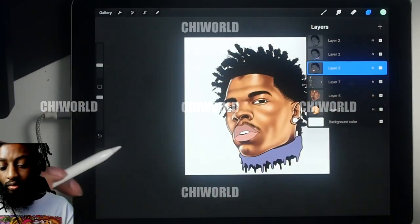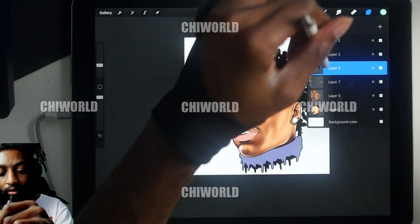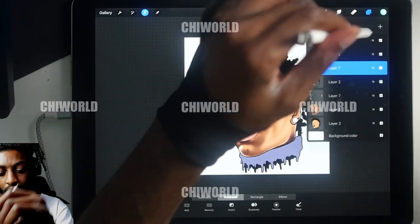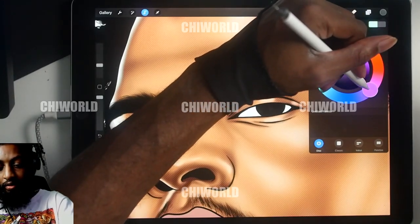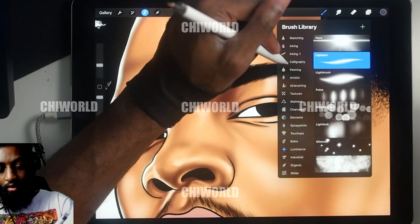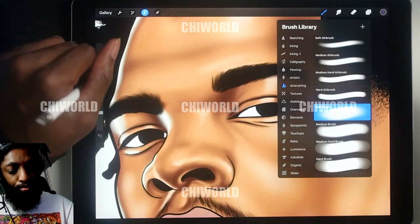Now what we're finna do, we're gonna go to our layer where we got our eyes and our lips on. Create a selection around it. We're finna add our details inside the eyes and the mouth. So let me go to my soft brush.